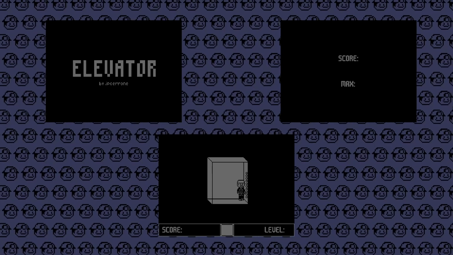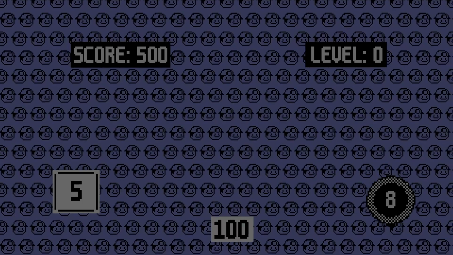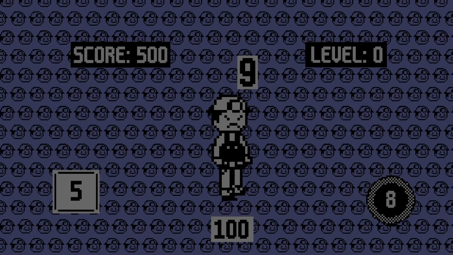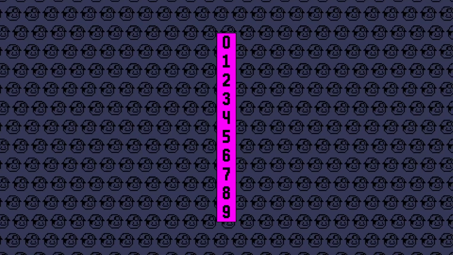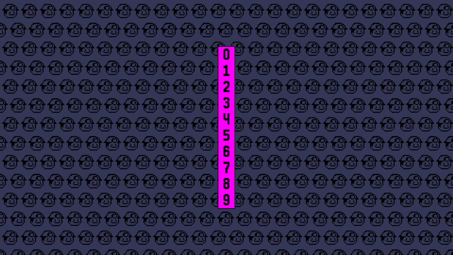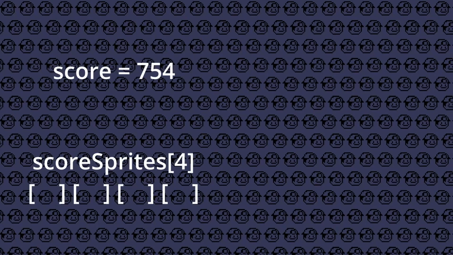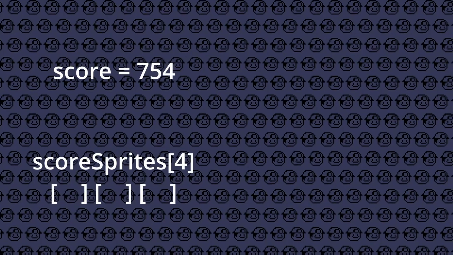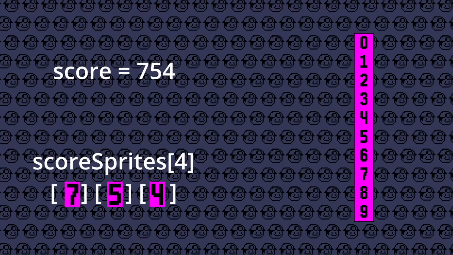The numbers in the game though, like the score, level, floor, button numbers, floating numbers, and worker floor indicators are constantly changing, so I needed to create a system that could at least handle the rendering of those. What I came up with was loading a single BMP file that contains the numbers from 0 to 9 in the font I chose for the game. Then, I wrote a function to render numbers that simply takes in a list of the required sprites in memory, calculates how many of those it will need for the desired number, and then fetches the appropriate image for each slot from the font BMP and renders it.